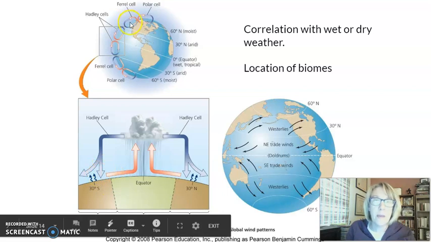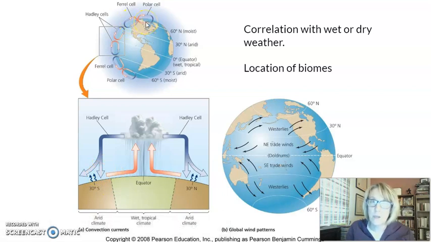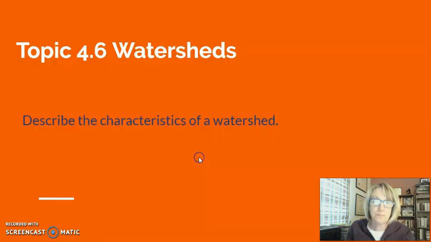And then the same thing happens with the Ferrel and polar cells. So these kind of describe where you see some of those wetter areas and drier areas. So where do the biomes occur? Where do you see deserts more often? All right, and then also notice these are the wind patterns. So this is the effect of the Coriolis effect. So we get these westerlies, all right, and then the northeast trade winds in our hemisphere. And then there's this area of the doldrums we talked about.